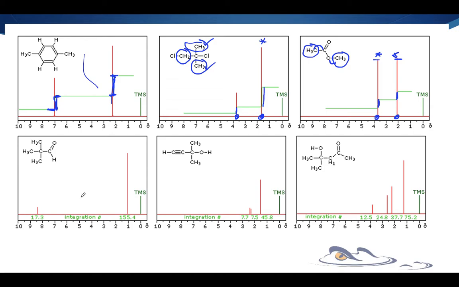Okay, let's take a look at this one. Again, 2 peaks. 1 peak over here and 1 peak over there. This one's integrated a little differently, though, so I want to talk to you about how this one is integrated differently. So when I'm looking at this one, I'm saying, what, 2? Only 2 places? Yep. And you're like, well, I see like 4 of them. Well, notice that these 3 over here, they are all bonded the same, aren't they? I have 3 CH3s, and they're all bonded to the same carbon here, aren't they? So all 3 of those environments are really the same.